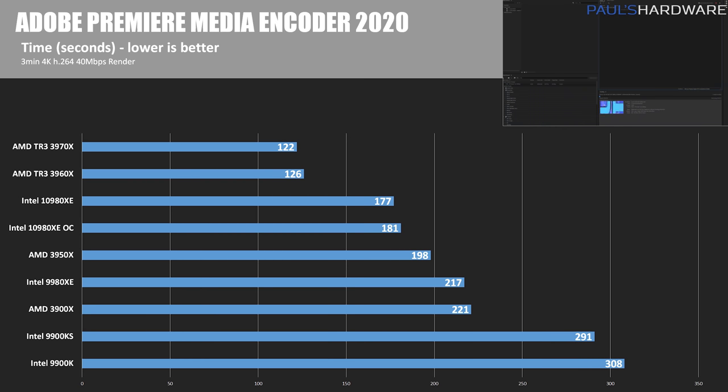Here's Adobe Premiere Media Encoder, and this is testing a 3-minute 4K H.264 encode at 40 megabits per second. And again, the 3970X wins with a time of 122 seconds, and the 3960X is like, hey, I'm right here, why do you cost $600 more than me? Meanwhile, once again, we have a slugfest in the middle between AMD's 3000 series mainstream CPUs and the 10980XE and the 9980XE.